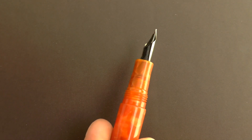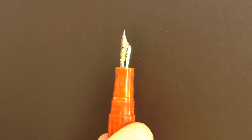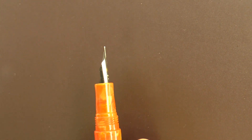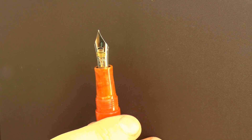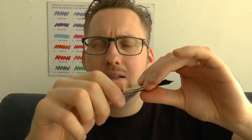The cap unscrews, and one of the things I really appreciate about this pen is that the section is the same material as the barrel and cap — I always think that adds to a pen, it just looks very neat. Then we have the nib: it's a silver-coloured nib with a little gold oval on it with 'Conklin,' and it says Toledo, USA. On the side there is a nib grade — in this case M for medium. The section tapers down and then flares out a little bit. There are large threads for the cap, and then we have a converter — specifically a screw-in converter, which I particularly enjoy as they seem less prone to accidentally coming out. That's a very secure system, which I like.